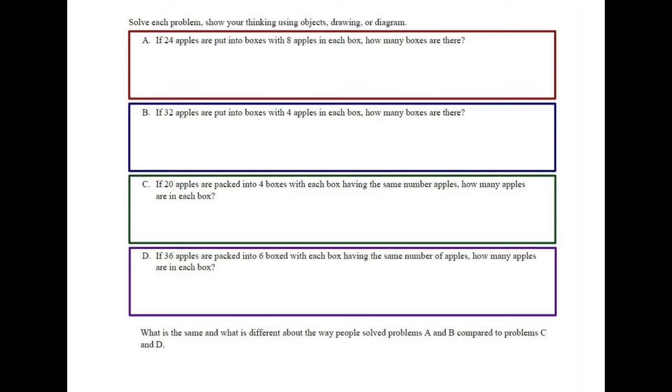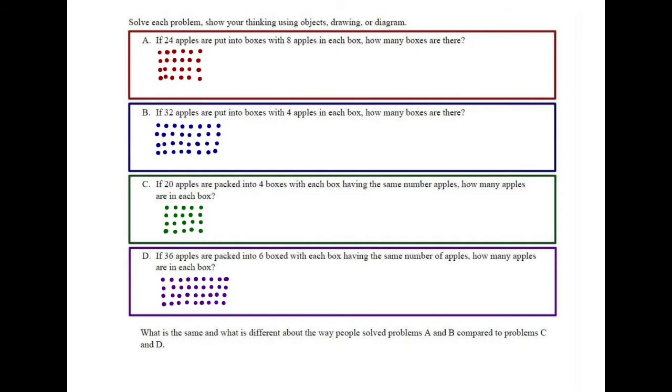Okay, this page has 4 different versions of divide problems shown different ways. Okay, and it says to solve each one, show your thinking using objects, drawings, or diagrams. So I'll show you different methods possibly on different ones, and we'll see what we've got here. So let me get a few things drawn in, just a sec. Okay, they're not very neat, but each dot represents an apple in each of these problems, okay?